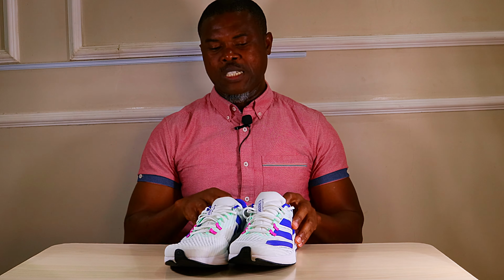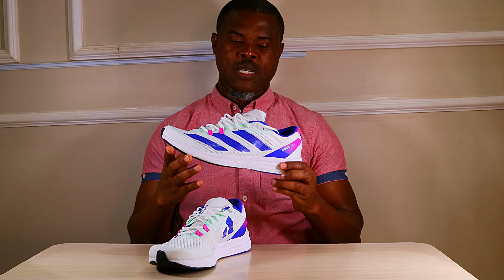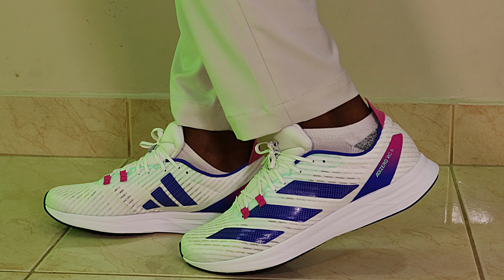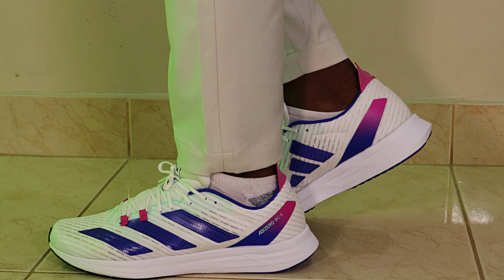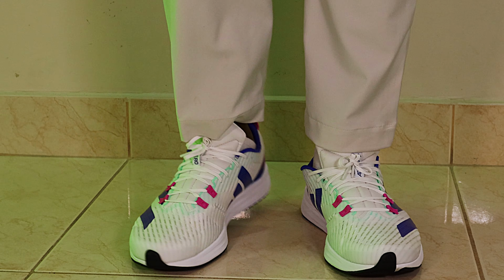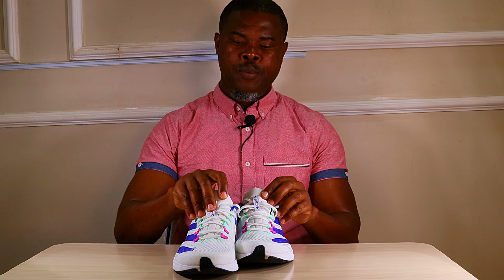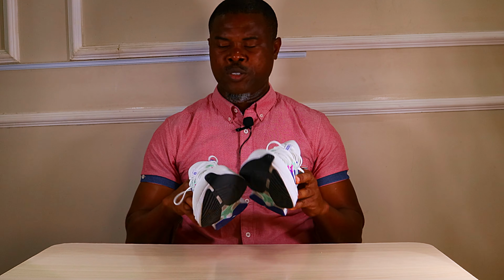But what will I be using these for now that I've got them? Casual wear mostly. They look nice on feet and they feel comfortable. They are going to make a nice casual wear for me. They are close to the ground, they are precise, they are lightweight, and they look good. So these are going to also serve well for me in the gym. And most treadmills already have inbuilt cushioning, so the lightweight can also help you to pick up the pace on treadmill runs. So that's another thing that I can use these shoes for.